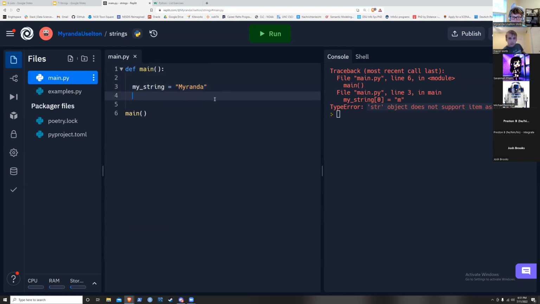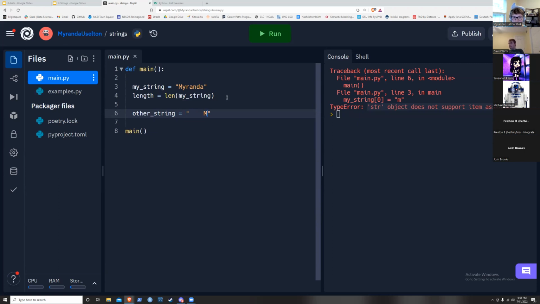So let's say my string equals Miranda. And I want to show you that you can assign these to variables. So we've just been printing, but you can also assign it to a variable. So I'm going to say length equals len, my string. And I'm going to say other string equals, I'm going to add a bunch of spaces, and oops, exclamation points.